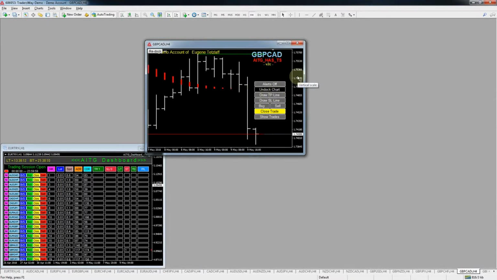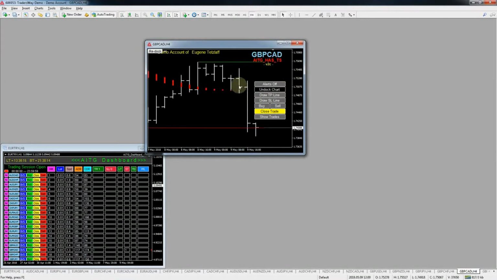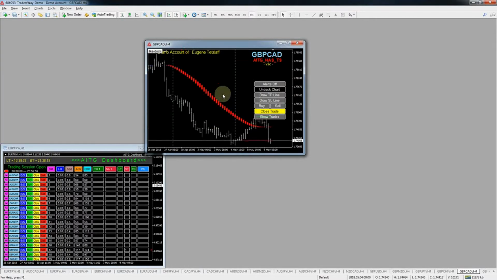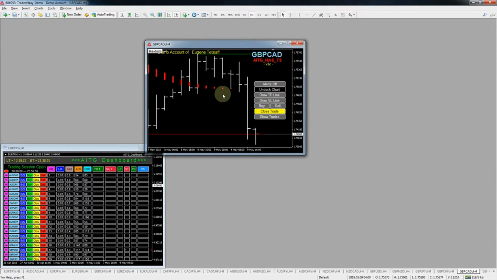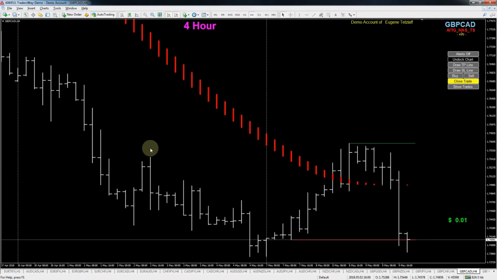And sometimes you just want to watch it, and you can still expand it this way or hit the plus or minus keys on your keyboard. We'll expand it that way, but don't use any of the buttons. And if you want to put it back into the MT4 platform, lock her back in, just hit the redock up here. And you're back over here again.